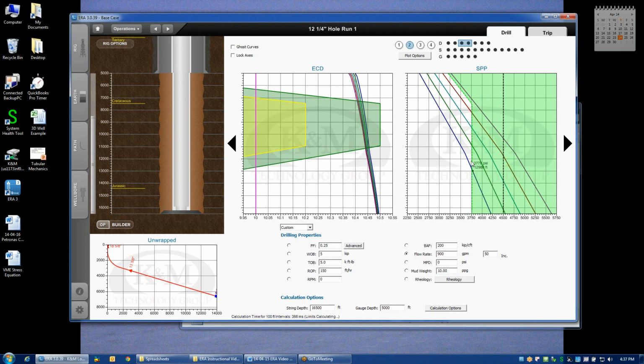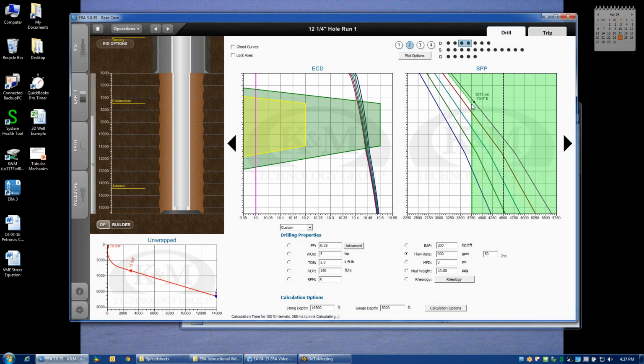Now you'll notice that the vertical green line becomes diagonal at approximately 7,000 feet. And that diagonal line is an indication of the pump's flow rate limit. Because the brown curve is 950 gallons a minute and the purple curve represents 1,000 gallons a minute, the pumps must have a flow rate limitation of somewhere around 980 gallons per minute, because this diagonal line will represent the maximum flow rate for the maximum strokes per minute that we've assumed for the pump.